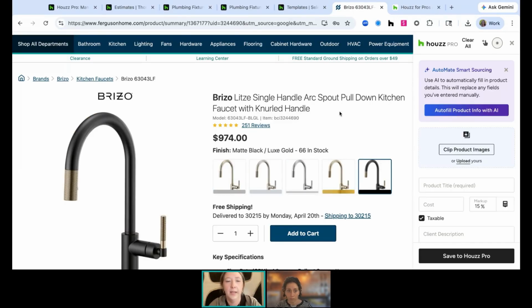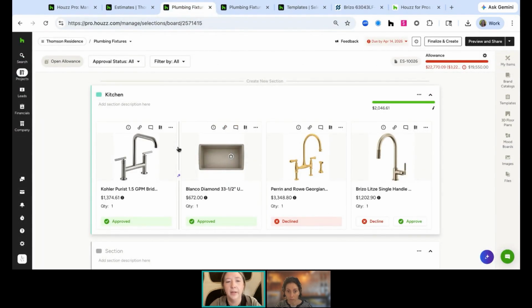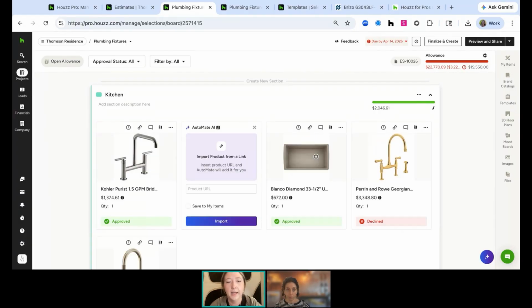Now, let's take a look at one more way that you can bring products into your Houzz Pro projects. So I'm actually going to change the finish and then I'm going to select the URL for this web page. I'm just going to copy it and go back to my board. And now the other way that you can bring things in is by hovering between products. Now, in my opinion, this is going to be excellent for you if there's something that you want to place in a very specific place on the board. You saw when I clipped the item, it comes to the top of the page, but maybe I want this item to live right here because I want the client to see this decision next to that decision. So I'm going to click this little AI sparkle icon and paste in that product URL here.